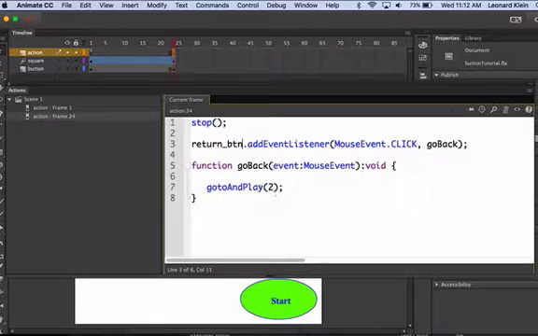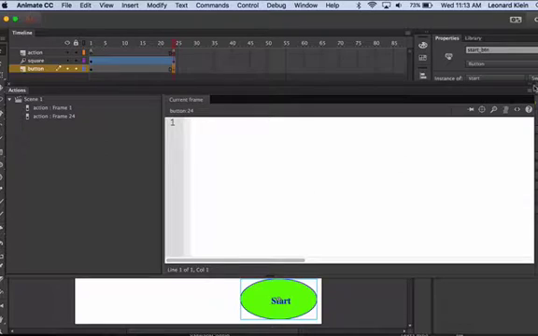Now what do I want to do? When I return, I want to go to and stop in frame number 1. This is fine, but I still need to change the name of my button. So I'm going to save this.